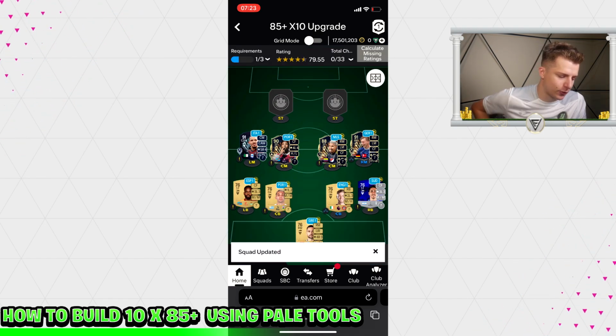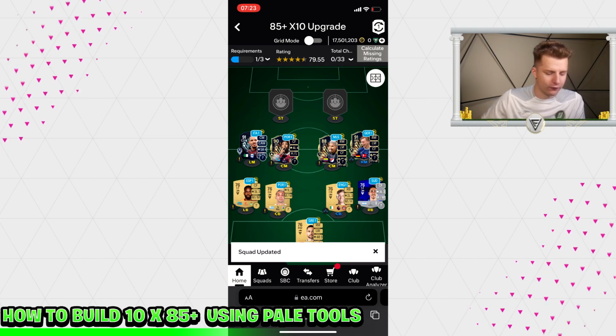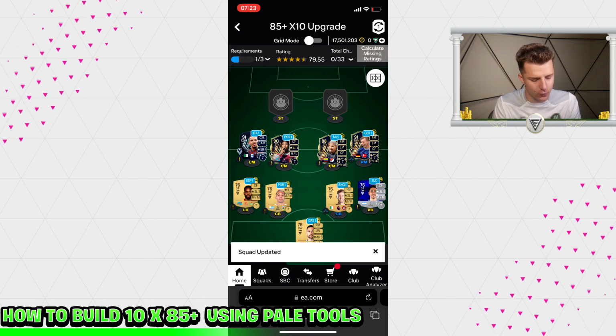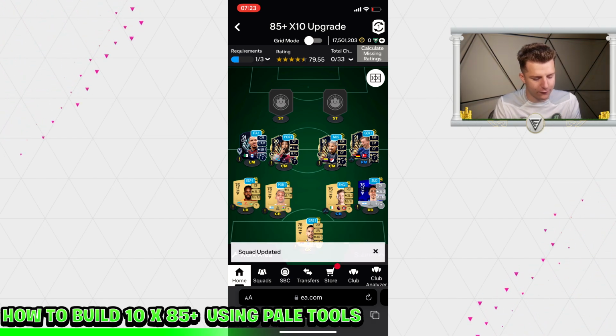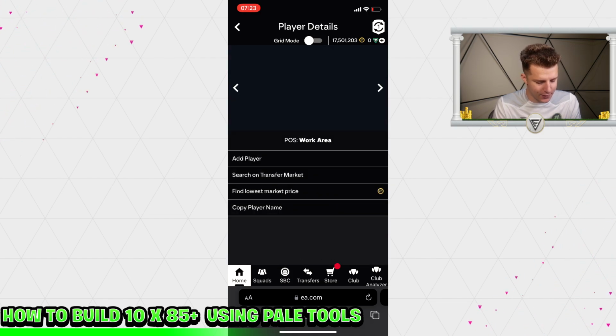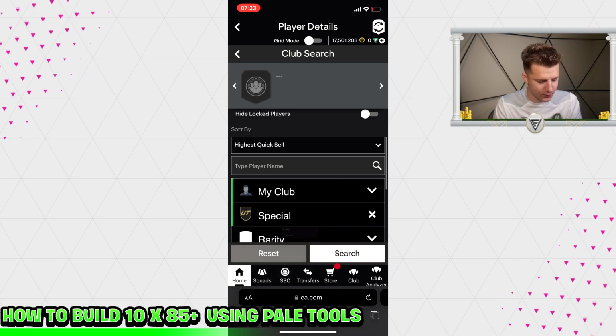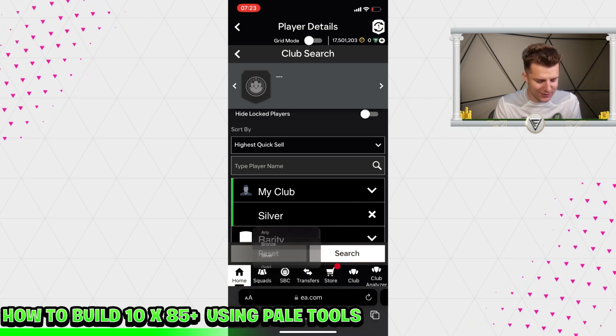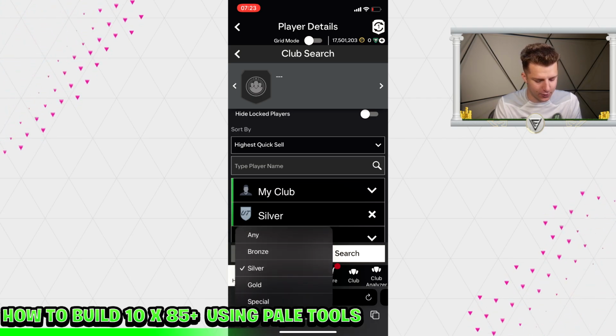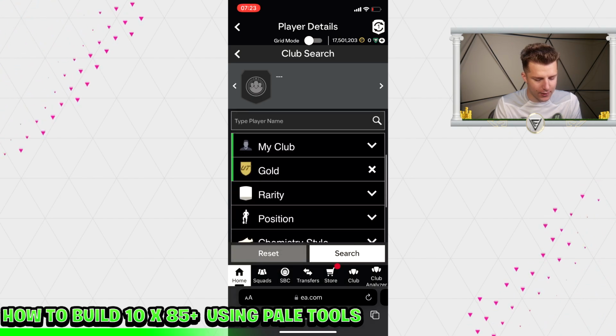And you can see right there, it's just going to fill up a whole team with non-rares and team of the seasons. Now this obviously isn't what we're going to want every single time, but for the first one, it's kind of what you have to have. So now what I recommend doing is filling up the rest of the squad just with high rated gold rares. And again, this is literally only going to happen for the first time or the first one you go and build. From then onwards, you'll be able to see that it's going to be a lot more efficient.